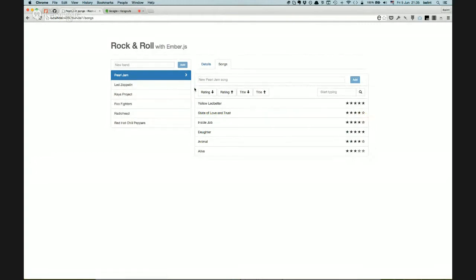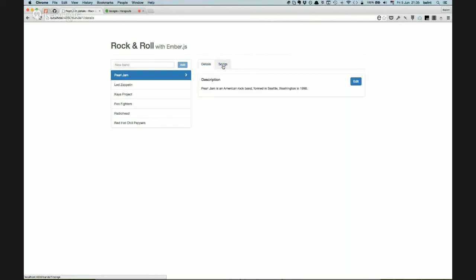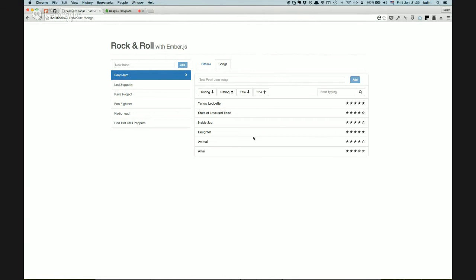A few words about what that does. You have the bands on the left, very simple, and then for each band you might have a description under details, and you have a list of songs for that particular band. At first we don't have any query params, so the idea is that I will gradually add query params, and at each point I'm going to show a feature of query params that you can add. So stage 0, no query params whatsoever.